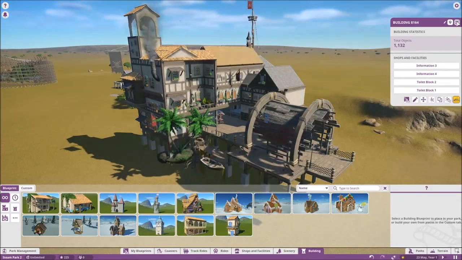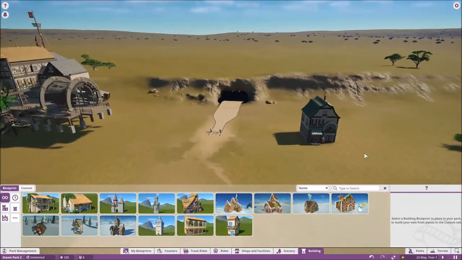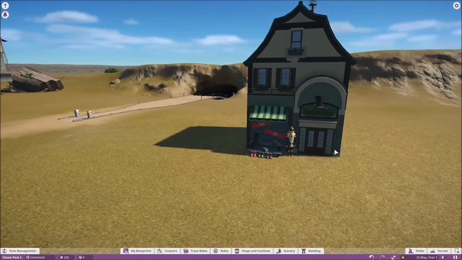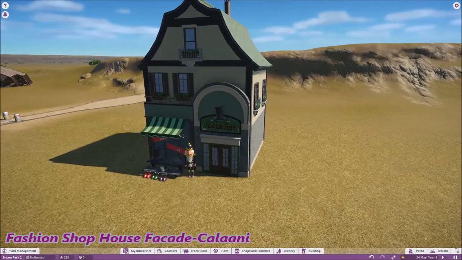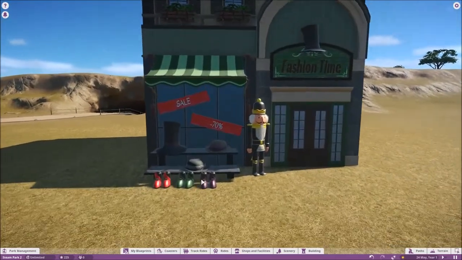Next up, we have got another house. Now this caught my attention because I've not seen anything like this before. It's a fashion shop. It's a clothes shop, and yeah, okay, it's quite small, but it will go in a main street. This was also created by Calaani, but look at the little man and the hats and the shoes.